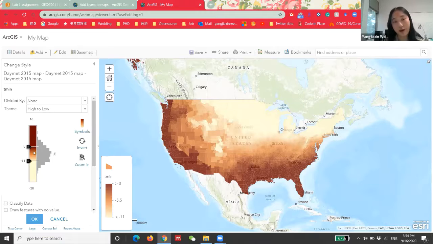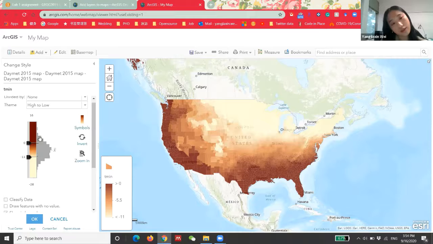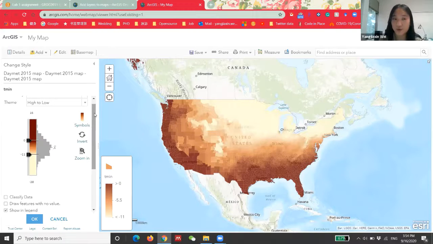And also here, on the color scheme bar, we can see we have two breaks for our variable. One is -11 and one is 0, and they break the counties into 3 groups with different colors. And also here you can see a vertical histogram of this variable. So it gives you the distribution of this data variable. From this distribution, you can tell whether the data is skewed or not, whether it's positively skewed or negatively skewed.